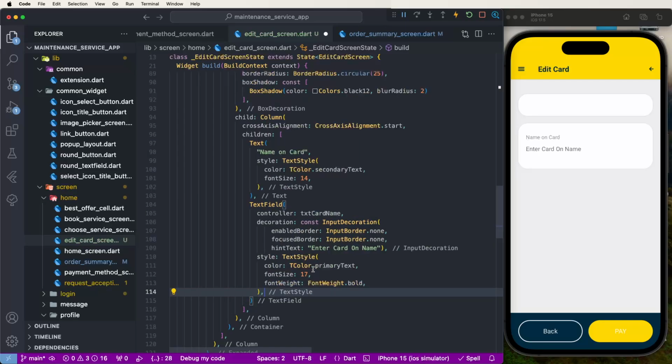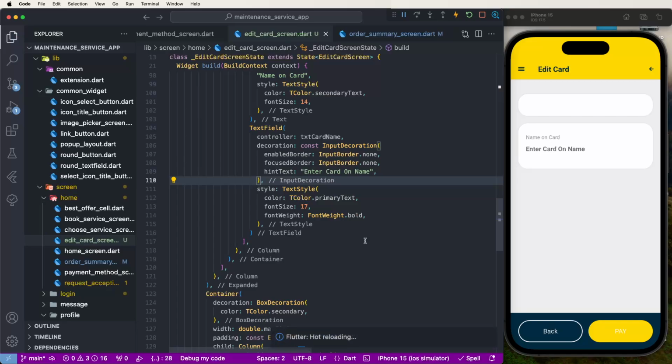So we configure that, and this is how the UI looks. Enter card number, and now we need to create the divider.